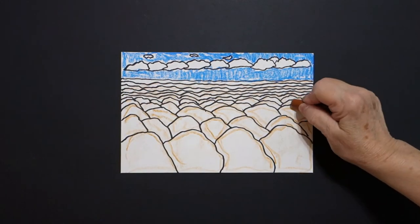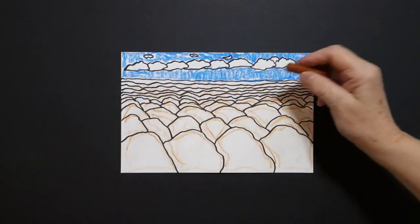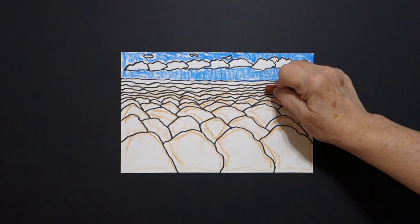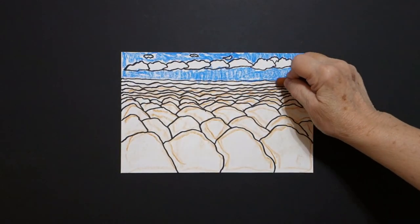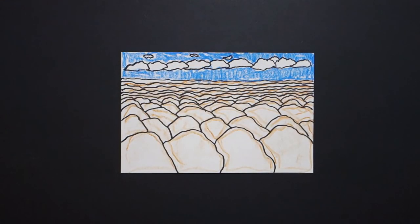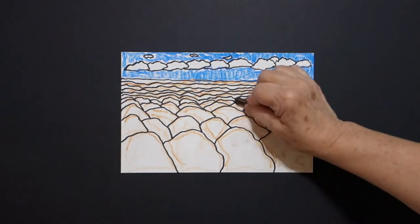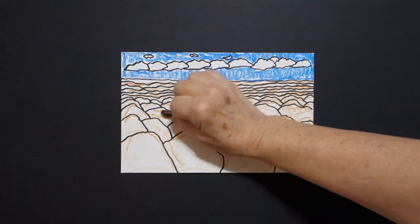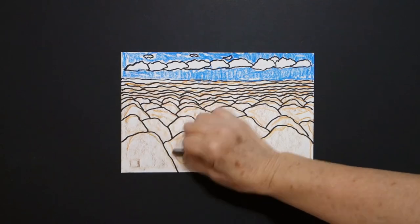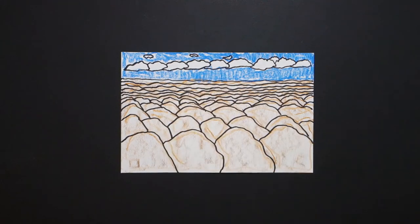You know, the emphasis is that you want to show how cracked the earth is from this horrible drought that we're going through. And it's pretty amazing. It's like Mother Nature has her own patterns, even in the ground. Okay? So bring that over. Now take the side of a brown crayon and just go over the tops of the other ones. Now, if you don't have that brown, you should have a brown. You can also use an orange and then use brown.